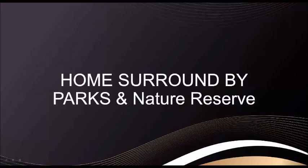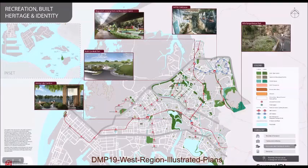Okay, the homes are also surrounded by parks and nature. We have been very blessed that everywhere in Singapore there is greenery. Correct. So like the park connector, we can cycle, we can run, because everybody has been cooped up since COVID. Yeah, people pay more attention to their appearance and their health. Yes. So everybody went for more medical checkups, more regular checkups. Even myself, I also did.